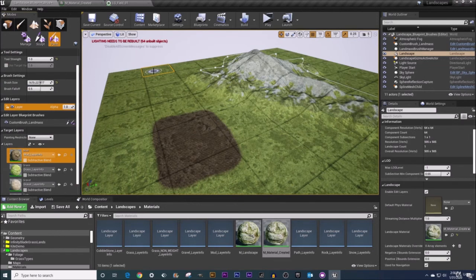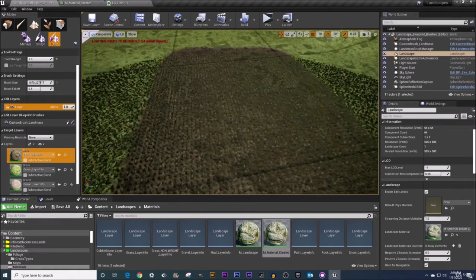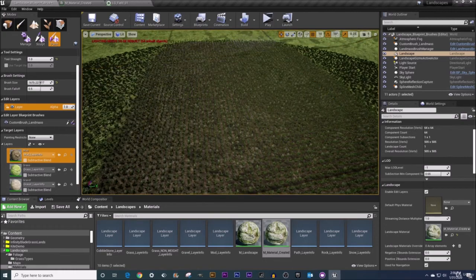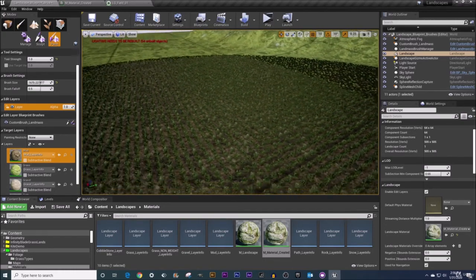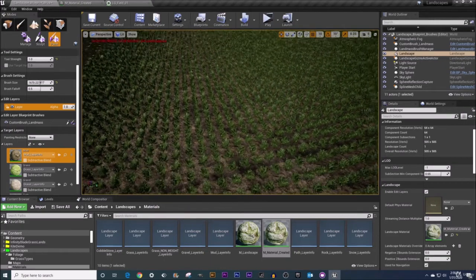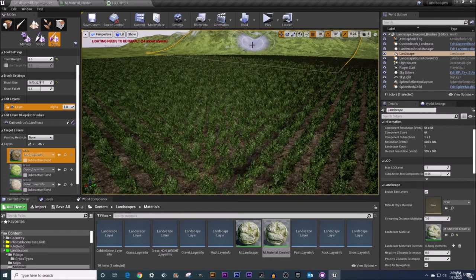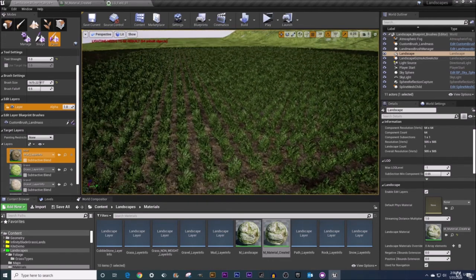Now, prior to shooting this video, I went ahead and went into my landscape mode, paint mode, and I selected some mud here and painted that onto my landscape. So now, if I zoom up in on my mud layer, you're seeing the grass appear all around the edge. You can see that I have bushes all in a fine row. Now let's just play around with some of these parameters here to see how this impacts things.